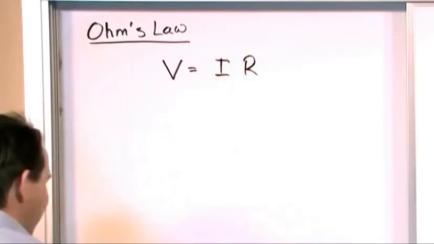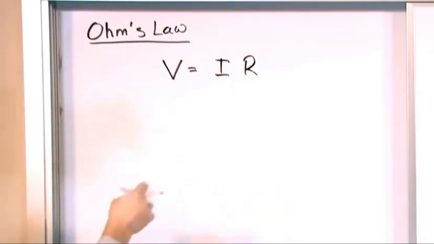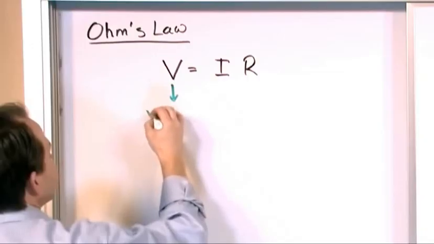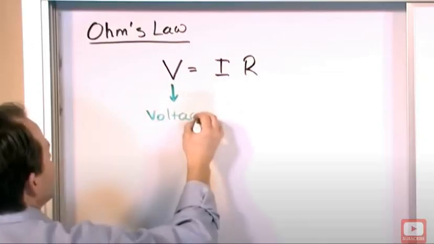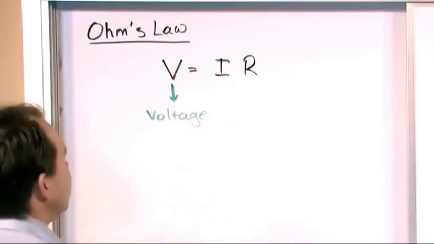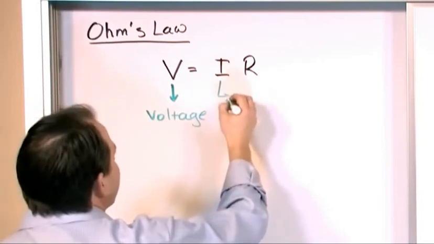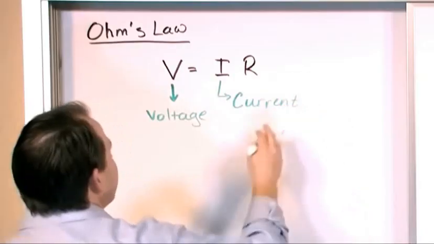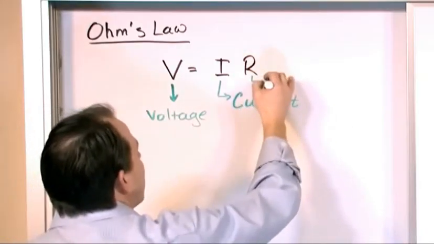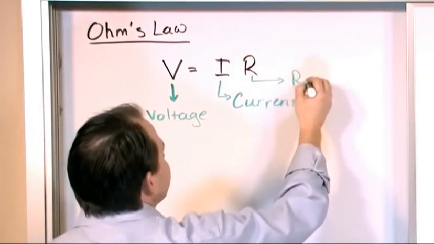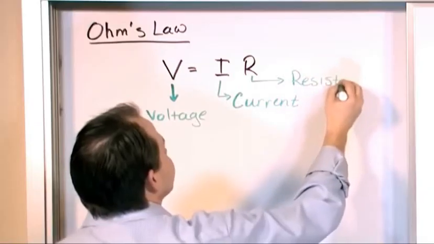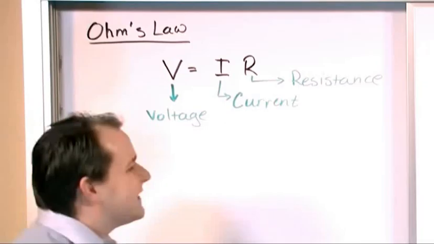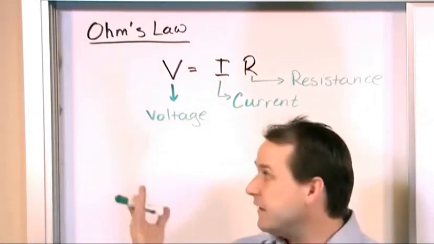All right, you can probably guess what a lot of this is serving to represent. This guy is the voltage. V represents voltage, right? We talked about that before. We also talked about that this represents current. So this is what's flowing in the circuit. And then R, you might guess, is resistance. So that's it, ladies and gentlemen. It is probably the simplest algebraic equation you can come up with. V is equal to IR.